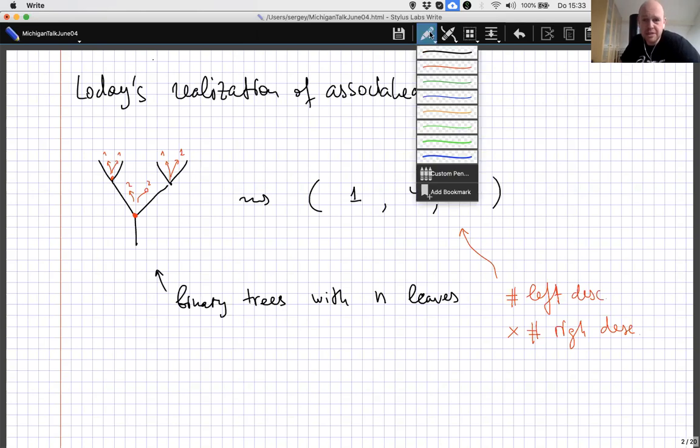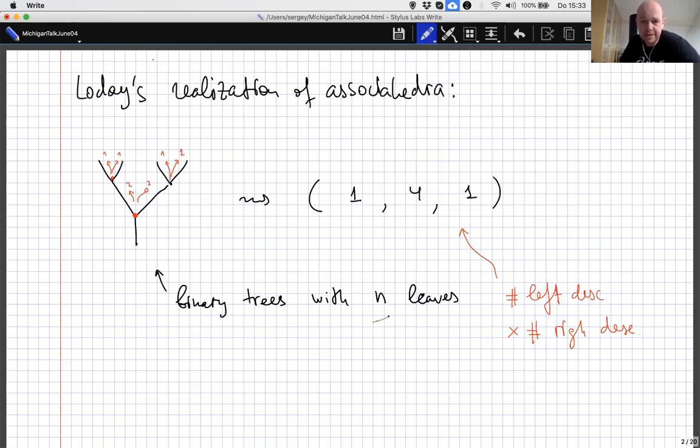In this case, it's n leaves, and to be more precise, it's 4. Then if I have n leaves, I have in my binary tree n-1 vertices. At each vertex I have to compute the number of left descendants and right descendants, I mean the number of leaves that I would meet if I went to the left or to the right from this particular vertex, and multiply these numbers.